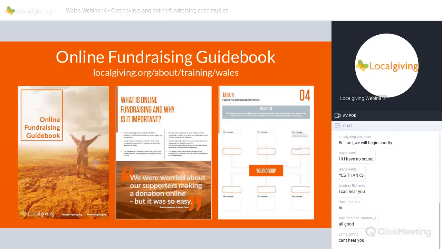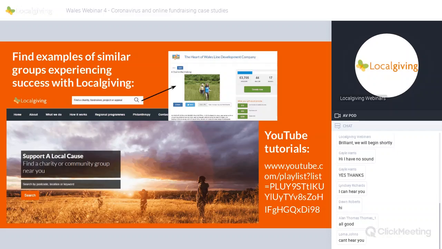The link is there. I have also recently created a UK-wide version of the guidebook, which we're launching next week as part of Small Charity Week. I would really recommend you have a look at Small Charity Week. Just give it a Google. There are all sorts of online workshops and things like that happening next week to help small charities across the UK and beyond, with every area really of charity help, not just fundraising. Local Giving itself is doing a workshop as well on fundraising day on Thursday next week. So yep, have a Google of that because there are lots of resources available next week too.